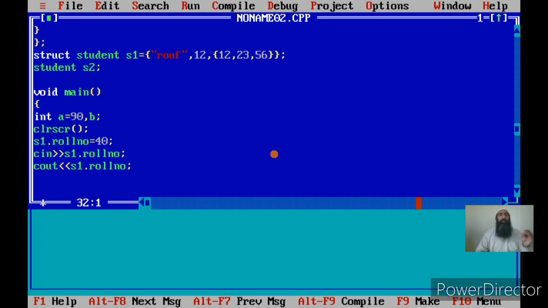The only statement that can be written outside the body of any function is the declarative statement. It need not be written within the body of a function.